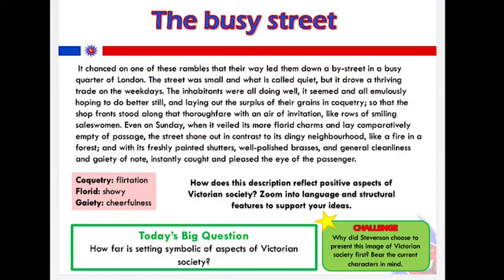Okay, so if we're looking at contrast, the first thing I want you to do is have a look at this paragraph here that's focused on the busy street. Can you find all the positive adjectives and positive imagery? There's some lovely little similes in here that make this street in particular seem as though it is somewhere pleasant, somewhere ideal, somewhere perfect. And then, ideally in a different colour, can you see if you can find anything that makes it seem as though there's some contrast in here, a little bit of foreshadowing that maybe this perfection isn't quite right?